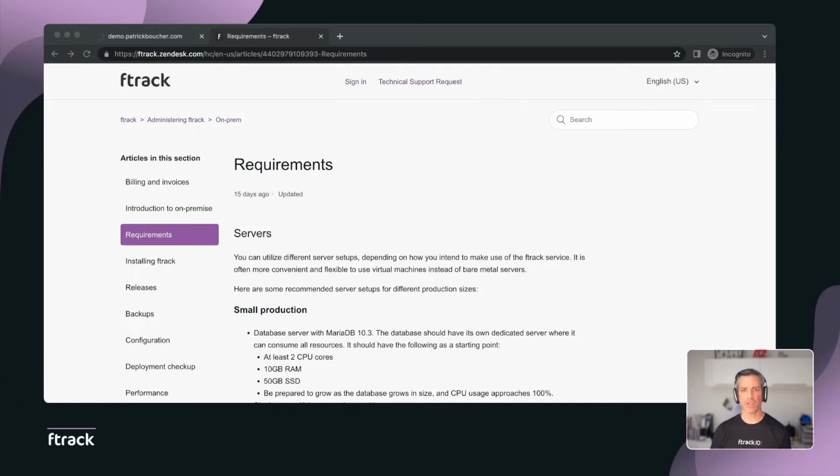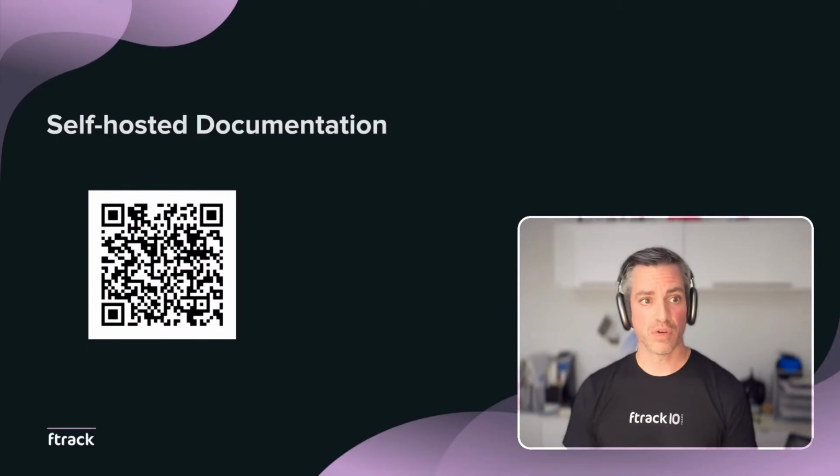Our documentation covers much of the content that I'm going to be covering in this talk. You'll be able to rely on this documentation as you embark on your own journey. It is pretty explicit. If you would like to follow along during this talk, you can go ahead and use this QR code right here and scan it, and it'll take you to the documentation.